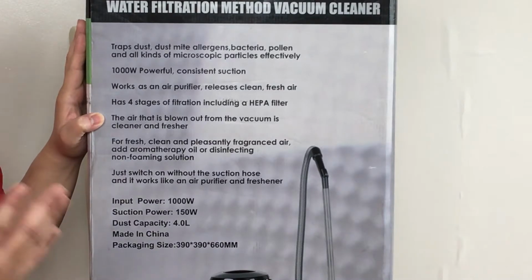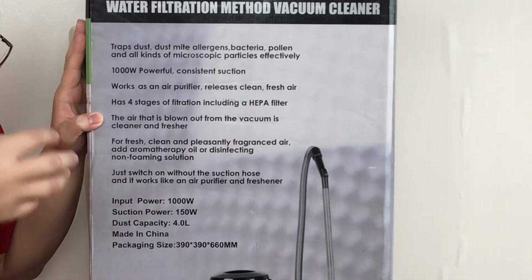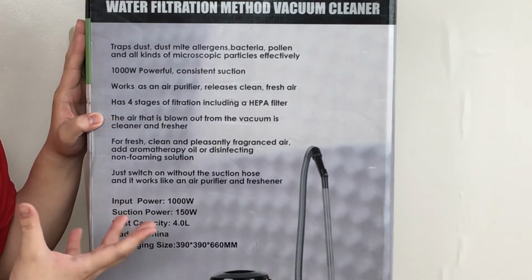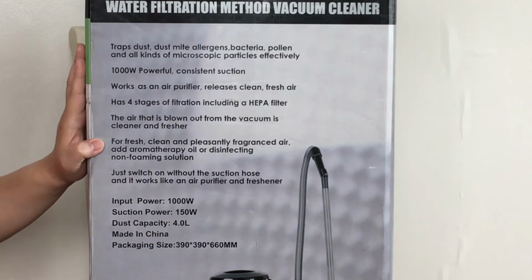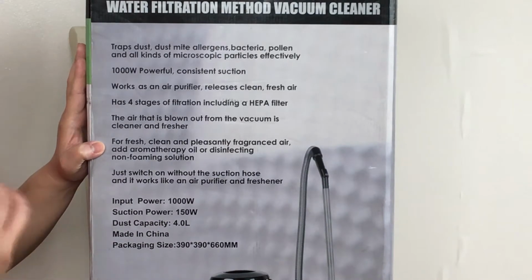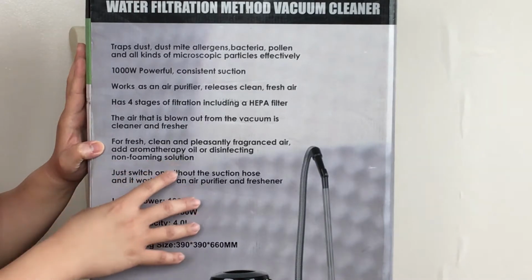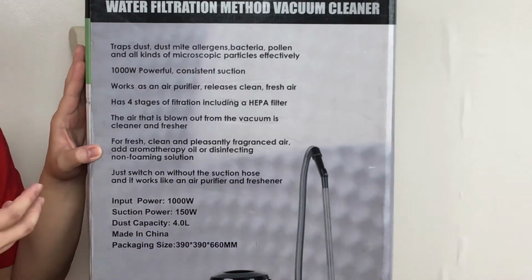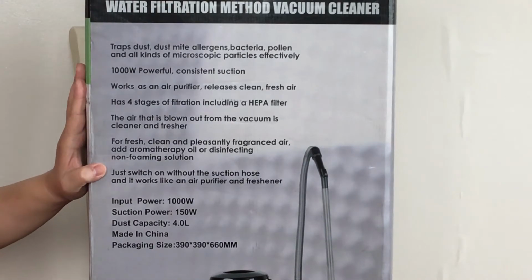What is happening is that whenever there's air going in or sucking, there's a back exhaust that releases the air, and it's already clean. For fresh, clean and pleasantly fragranced air, you can add essential oils for aromatherapy or disinfecting non-foam solution, as long as it's a non-foaming solution. Just switch on without the suction base and it works like an air purifier and freshener.